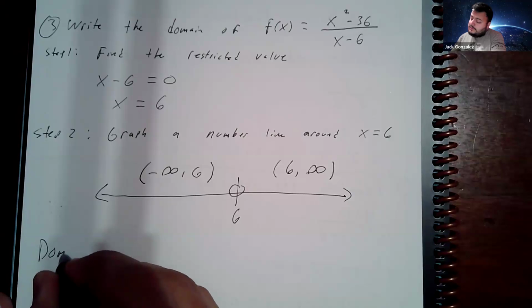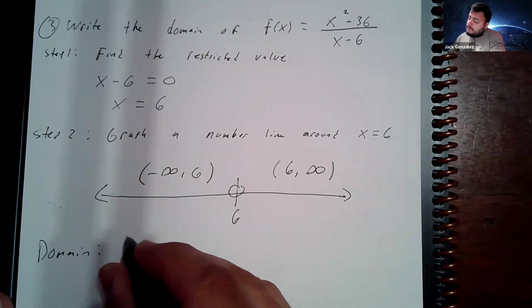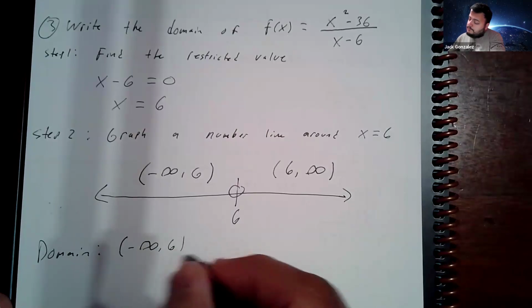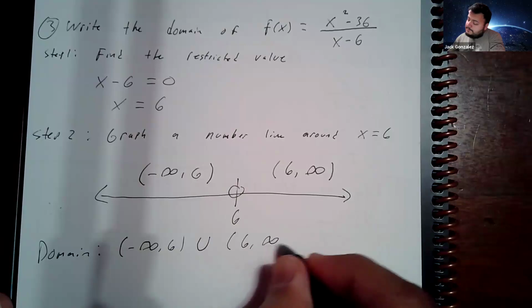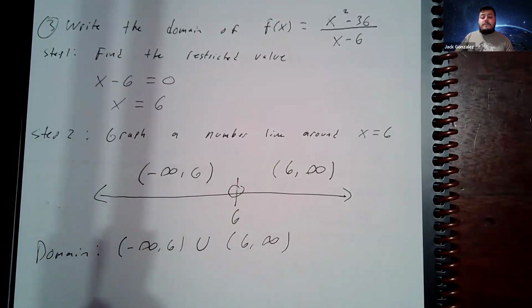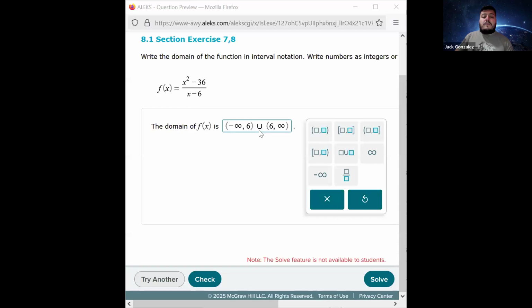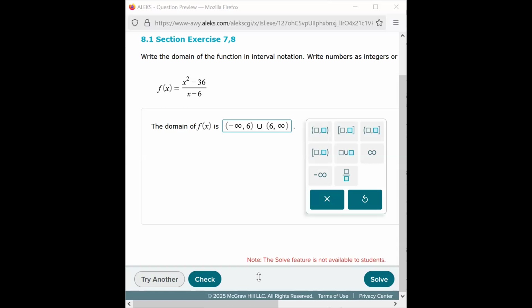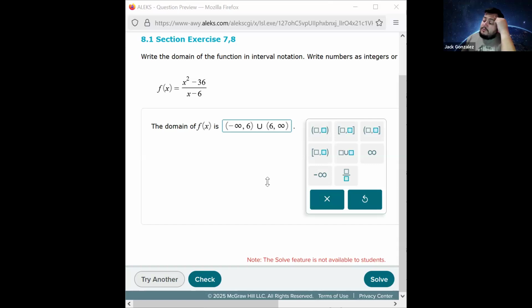So you just write these two pieces together. And that's it. That makes sense. So that's how you get this. Any questions on number 3? No, sir. We always have to put that U in the middle. Yeah, whenever you combine more than one section, you got to put a U. So this one in union with this one. So if there were 3 spots, you'd have another one.